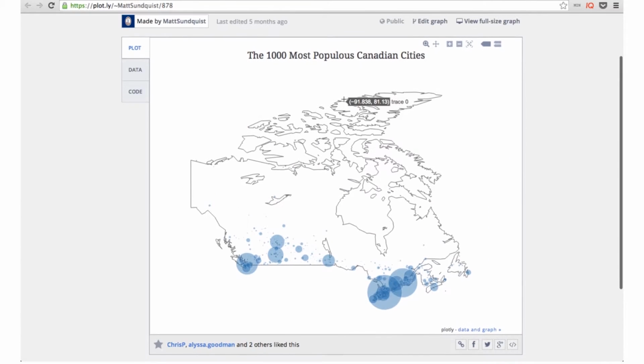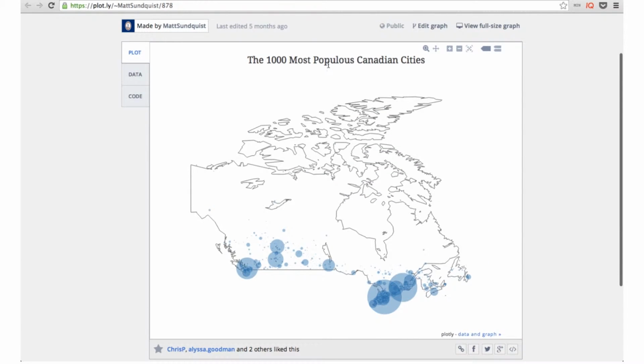We also here have a bubble chart that lets you look at different sizes of Canadian cities and the population that lives in them. And so this is a fun one because it lets us just visually get a sense for the overall population of Canada, which you can see is heavily centered around the border here, and then also where the most populated cities are.